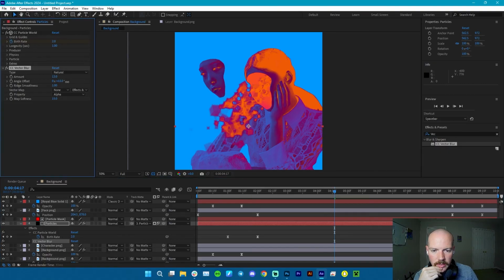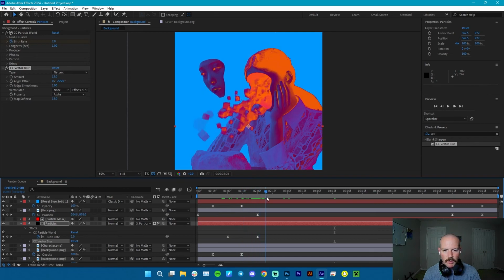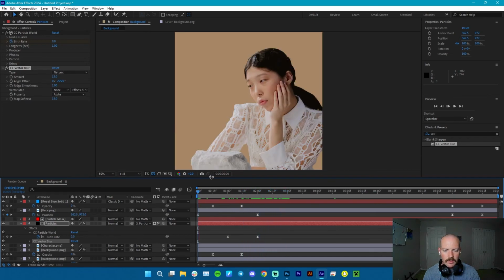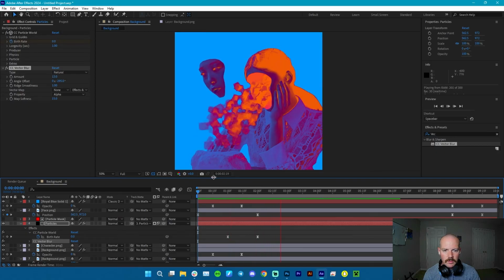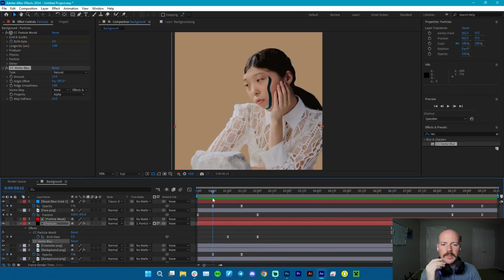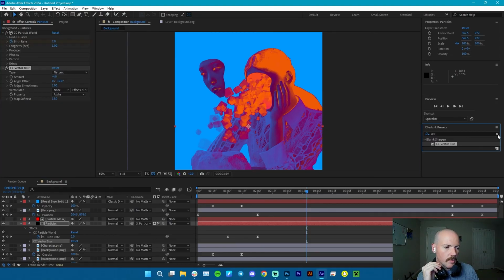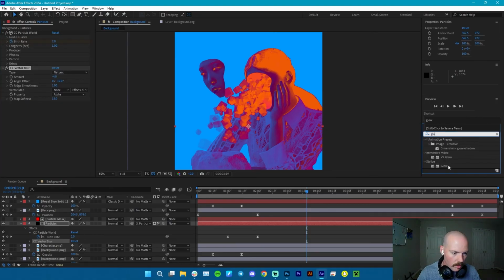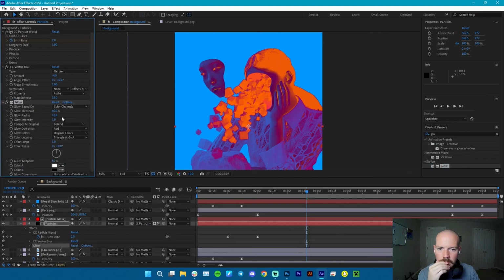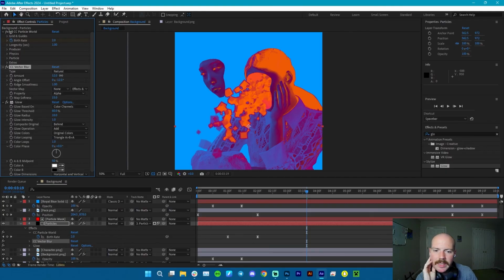Angle offset. What's that doing? I mean, that looks sick. It's like going to come out as this molten mess and turn into cubes. Nah, that one loses a little bit of its 3D effect, so we're going to take that down. Now what happens if I add glow on top of this, though? Glow. See, this is what I was thinking. Amount. There we go. This is what I wanted.